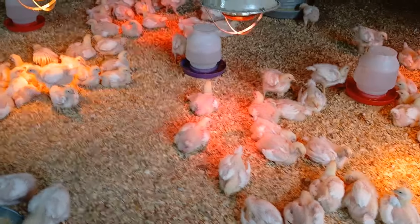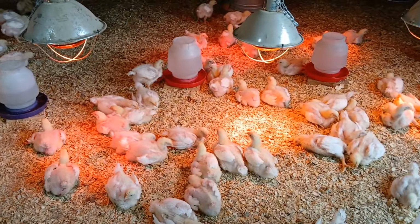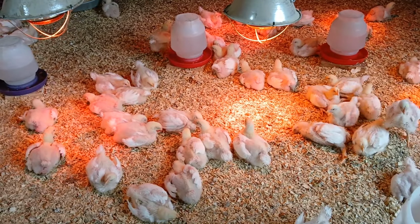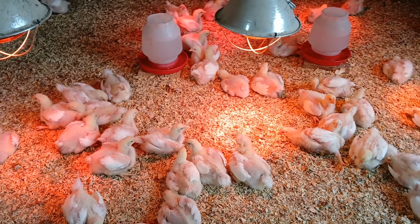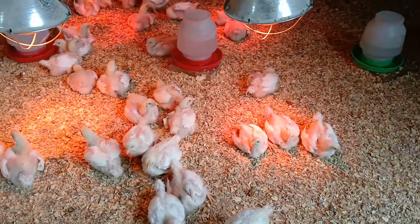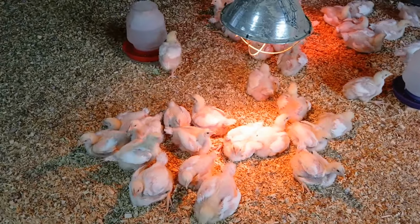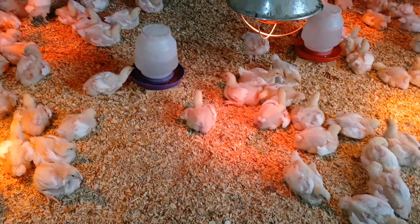So I've given a lot of explanation, but the short story is Cornish rock cross meat chickens prioritize ambient temperature. So when it's chilly, they prioritize warmth. When it's too hot for them, they prioritize trying to cool down. They will even stick their head in the shade if they perceive that to be a shaded place, even if the rest of their body is sticking out, and they can get basically overheated sitting in the sun with just their head sticking in the shade where there's not good airflow. So we've seen that happen to birds. So you have to be mindful both ways, but usually with Cornish rock cross meat chickens, the production window being short and them needing warmth when they're young dictates that they want warm temperatures.